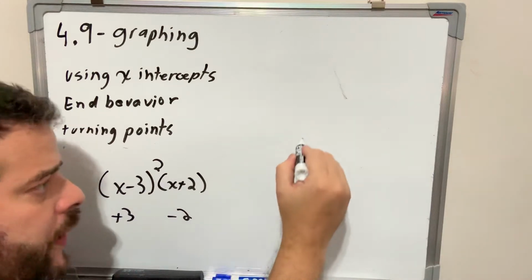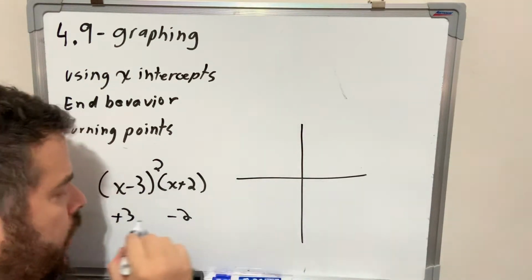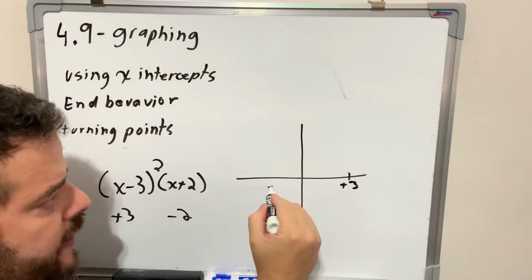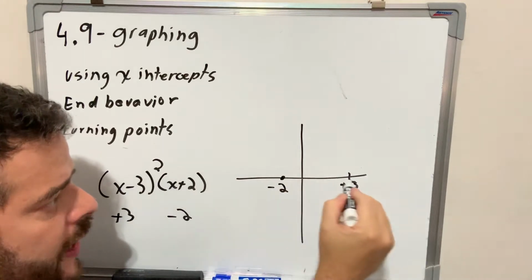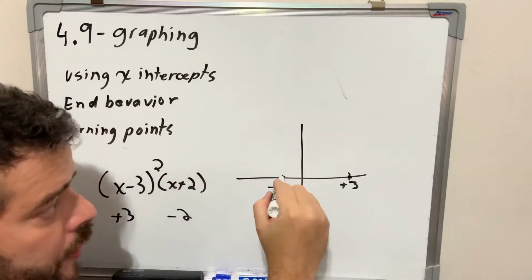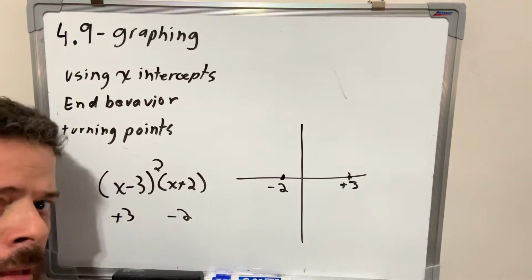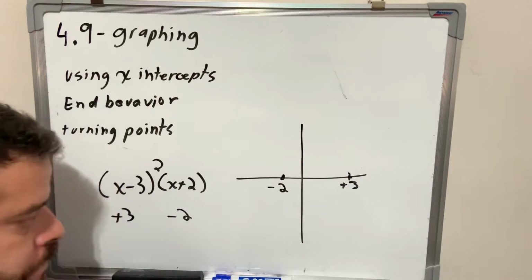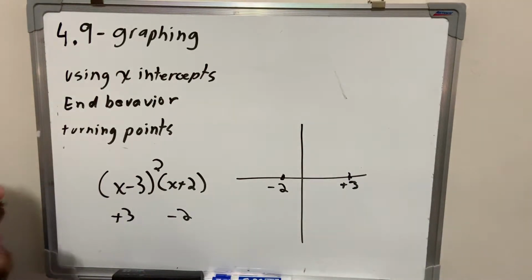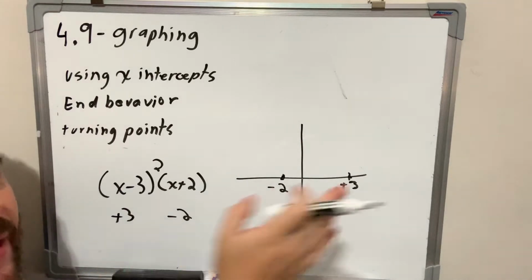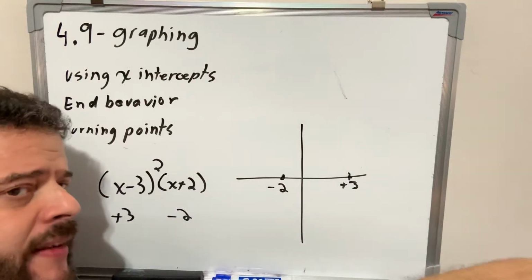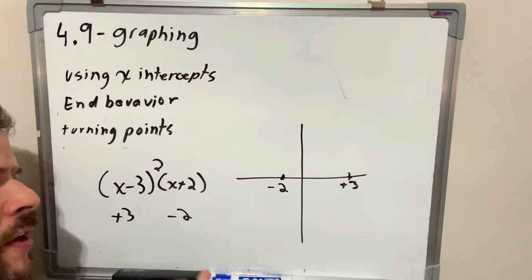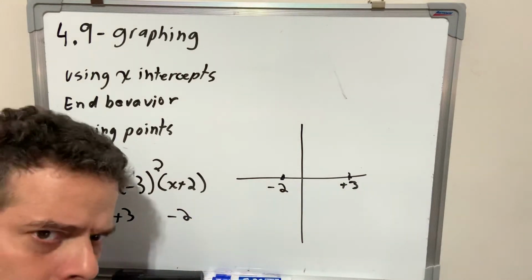So the trick is the following. Once you have your axis, you label your points, positive 3 and negative 2, and you put 2 dots on top of your coordinate plane or a little line where they correspond. Now the next trick is, let's use end behavior. Remember, end behavior is how my y behaves as my x approaches positive infinity and as my x approaches negative infinity. And I get my end behavior based on the degree of the polynomial.